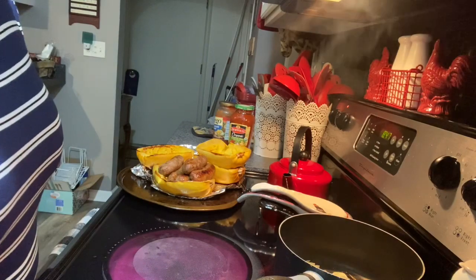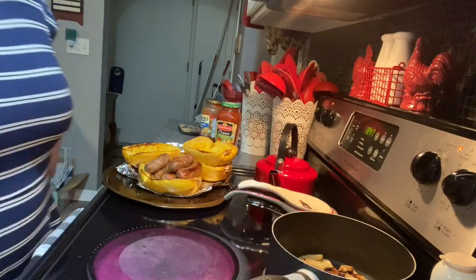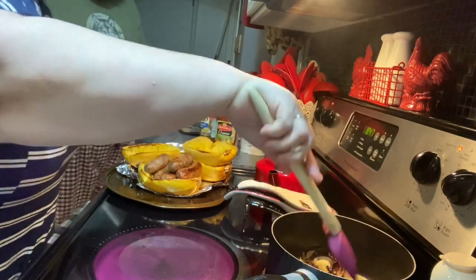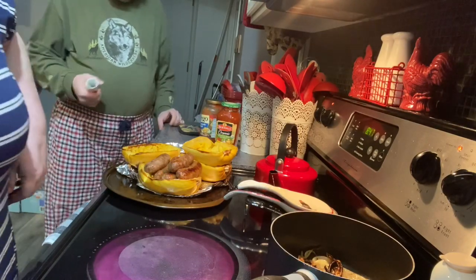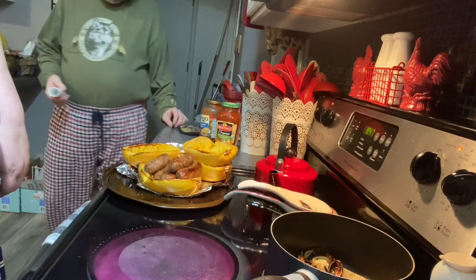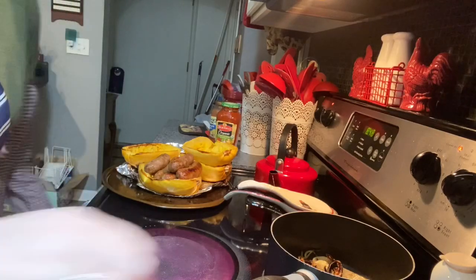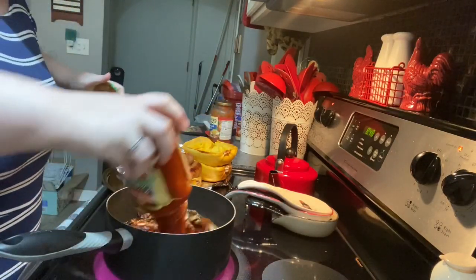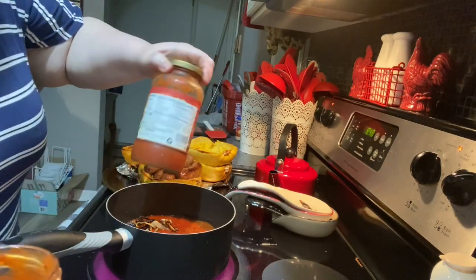Sorry, it took me too long to peel my onions and they started to burn a little bit, because they were already starting to roast. So, too late. I got everything. There's one more, but I'm not going to put it in. I'll leave it in there. Okay, so dump in that. And then I'm gonna add this, even though this has more sugar.